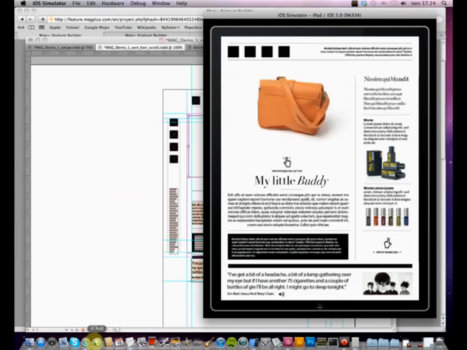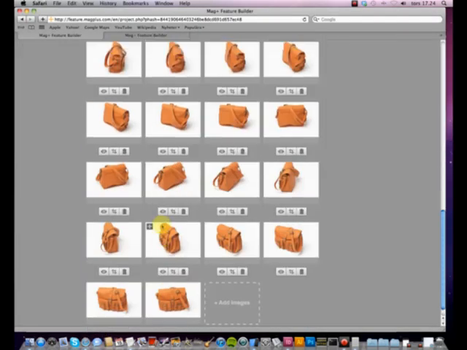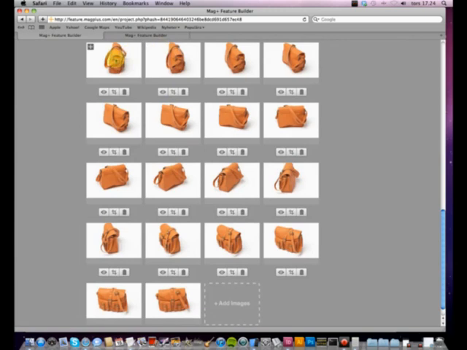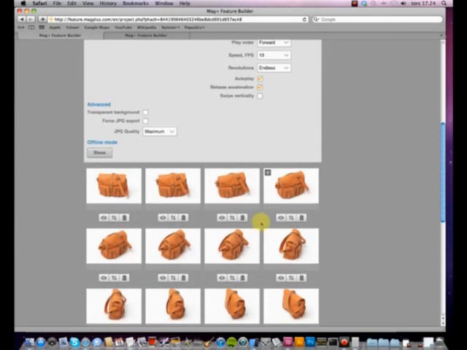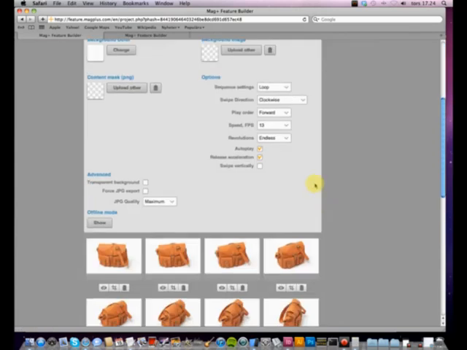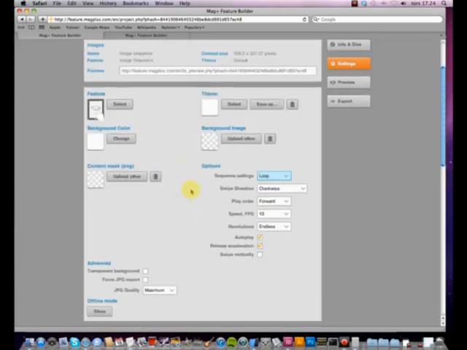And as you can see, this feature, I just downloaded this from here. It's actually just 26 images of this rotating bag. So it's really easy to do and make it really smooth. And you can select all the sequence settings that you want, for it to stop after a full 360, and the swipe direction and everything, and how many images to show per second. And autoplay if it's going to stand still from the beginning, or you can basically set it all up as you want to.